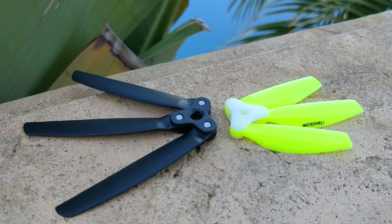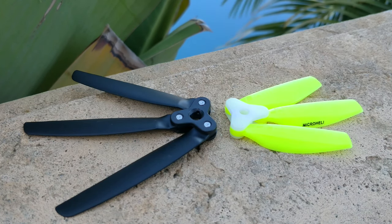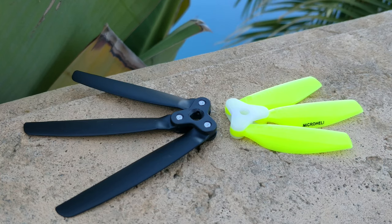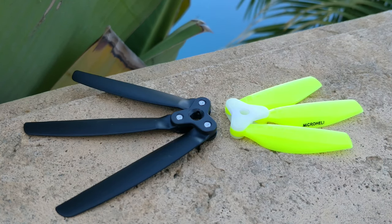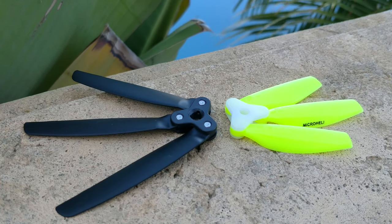Let's back up for a second. This mini quad prop was not designed for mini quads. It was actually designed for a Kickstarter project that kind of went south, like every other drone Kickstarter project out there. Have any of them actually delivered? Anyways, this was originally designed for that, and they made it dual purpose, thinking they could use it for more markets. It's a 6.7 inch prop because of that reason.